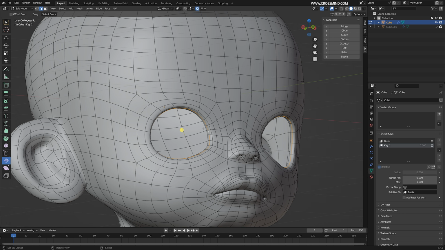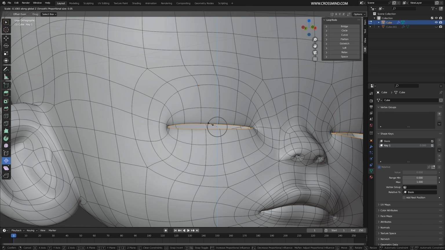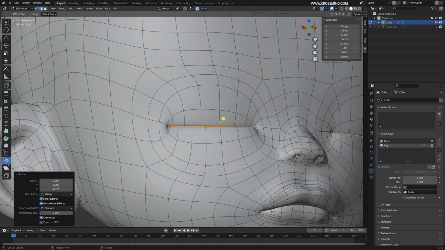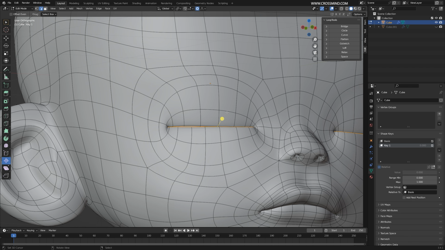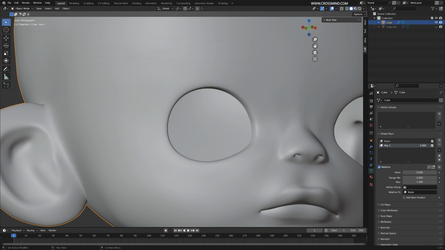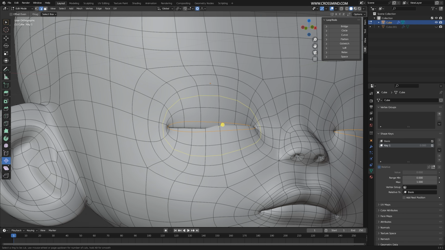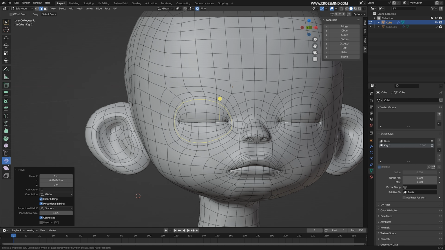So I'm going to add one shape key right here, and going to select this loop and scale this down in the Z axis. With proportional editing, this is going to create this gradual transition and close the eyelids. So all the surrounding loops are evenly spaced out because we were working with proportional editing. And then I think I can add one more loop here and one loop here. Now I'm just thinking whether or not we should add one more loop here.